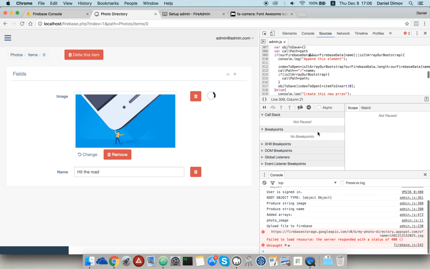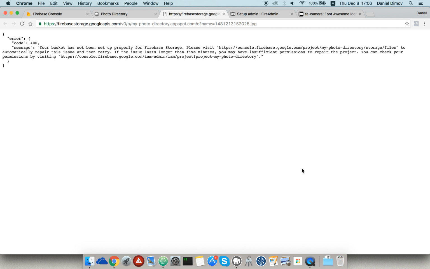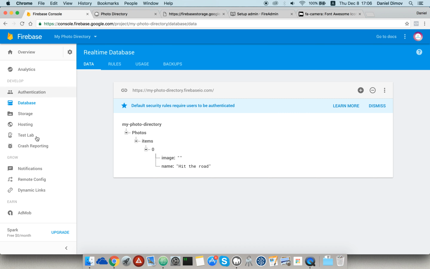Let's see if there is some error. Okay, some error. Okay, I think we need to initialize the storage.